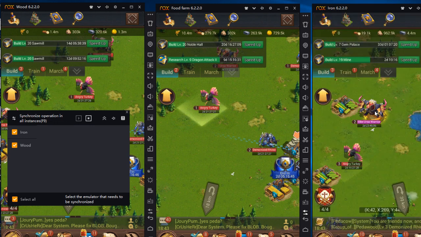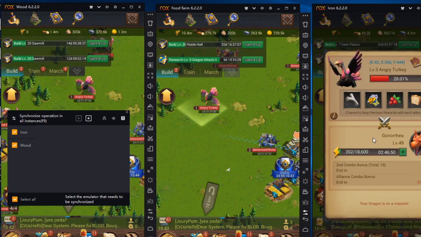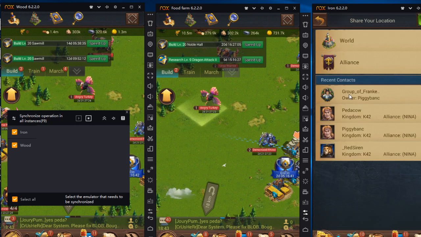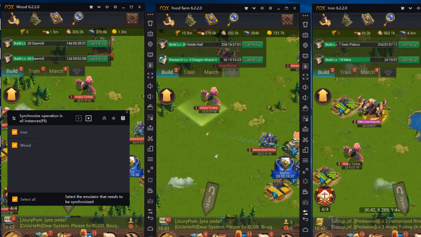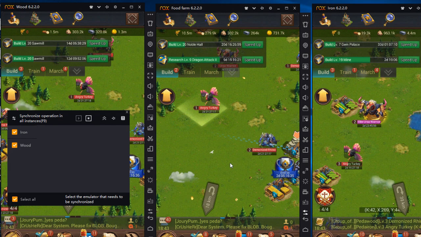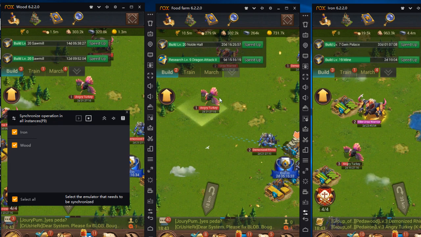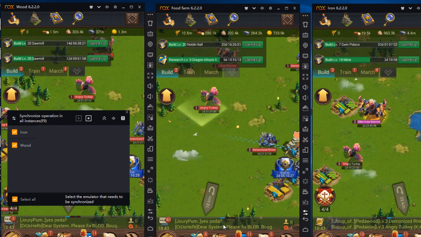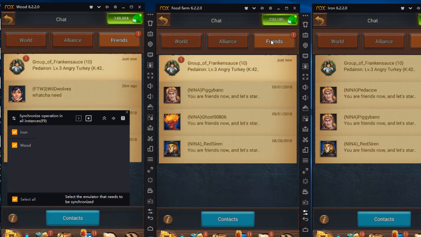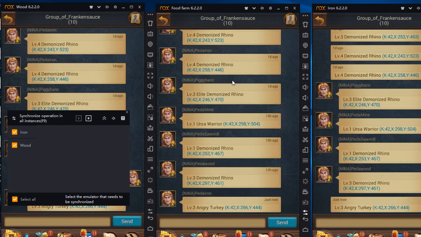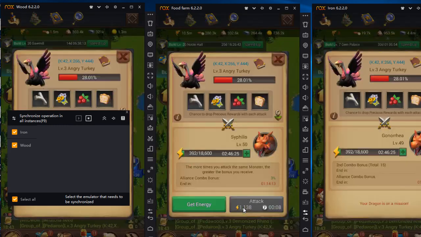That way, I can find a level 3, I can send coords to my group, and nobody in Alliance chat gets spammed. Then I go back into the instance that I am using for my main operations. You click chat, you go over to your friends option, and then you click here.